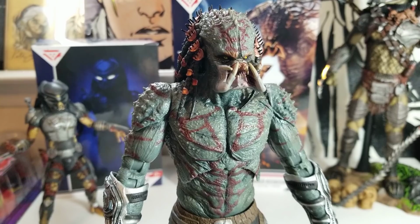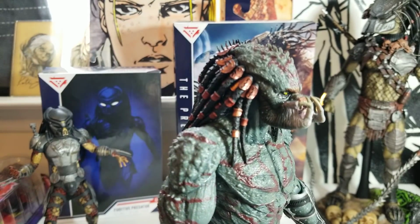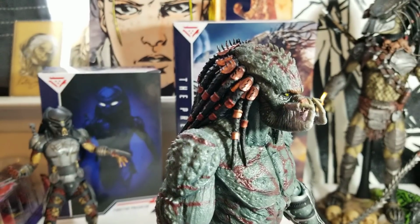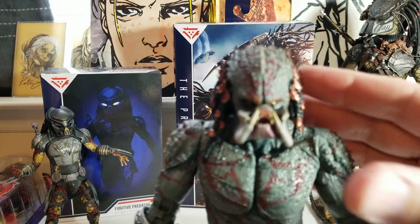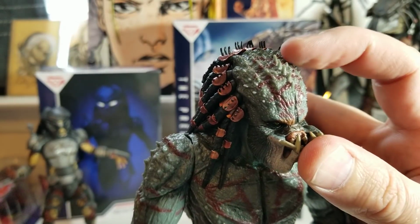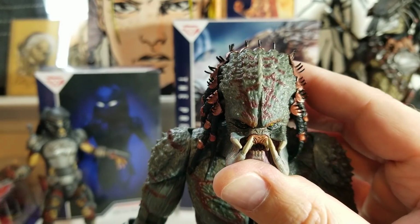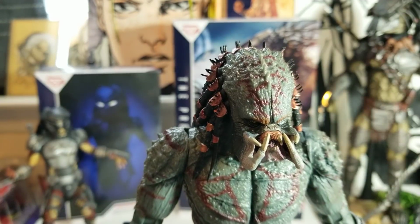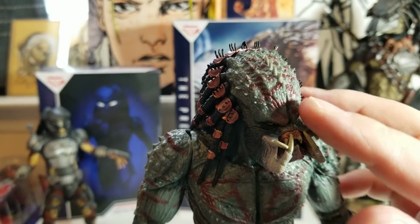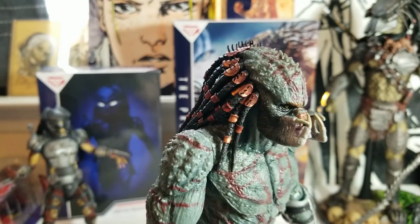So another thing, when he comes out of the package, his head is smashed. All these little spikes in his dreads. I want to make sure I get them on camera. On top of his dome, you get those four or five spikes here. Well, two of the front were smashed in completely. And it looked terrible, but the alternate head comes clean in a little section. And the alternate head is perfect, so I was just going to switch the heads. But I hit this with a hot blow dryer. And don't touch anything. If you hit it with a hot blow dryer, everything kind of just corrects itself.